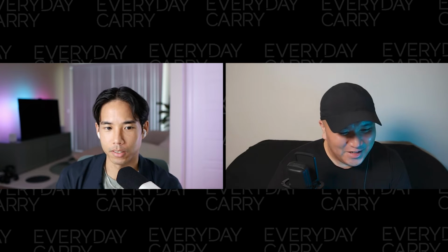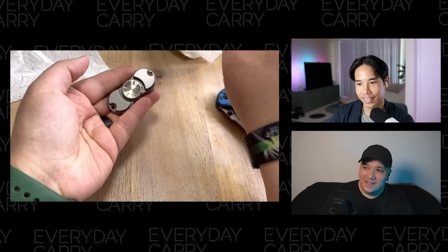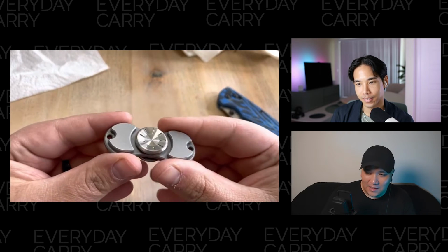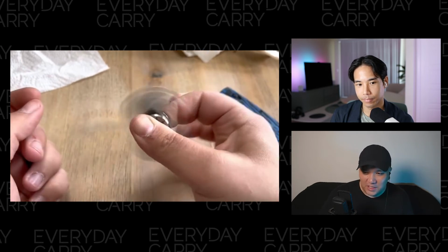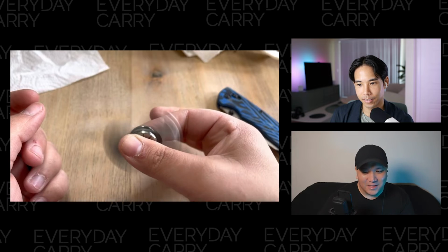Remember when fidget toys became a thing? One of the first fidget toys was created by an EDC person. It was the Zero Feud torque bar. It was the first machined, high-end torque spinning thing, before the fidget spinner with the triangle shape, the plastic one, became popular. It originally was the torque bar. I never got a fidget spinner, by the way. I never mentioned Zero Feud because I've really wanted one for a long time. Anyway, yeah, it is different, and it was so much simpler back then.